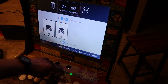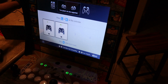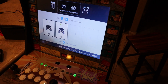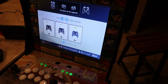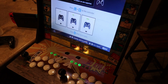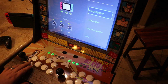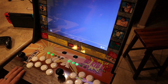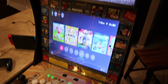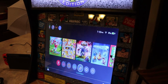Lights will go solid and say, hey, player one is now player two. And then when you go ahead and pair player two, it should change and say, hey, it's player three. But obviously, if you go and launch a game now using the player one joystick, it will be player one. And you'll notice the light will change to one green dot. Again, this is if you wanted to Bluetooth connect. You can use a USB, and you could hardwire the connection. You just have to enable the Pro Controller wired mode underneath the settings menu to get that up and running.